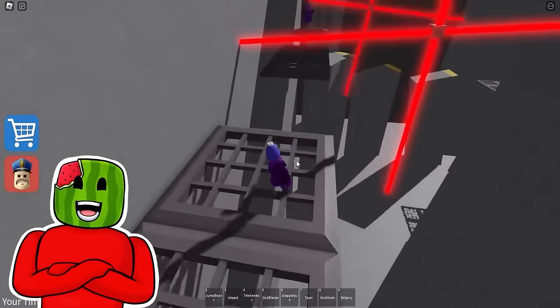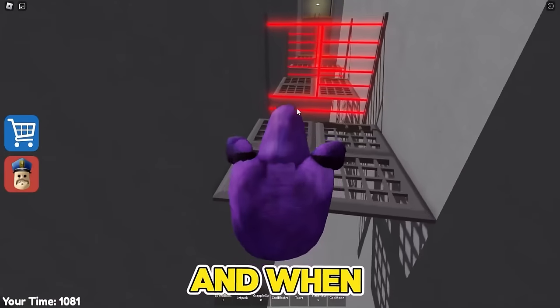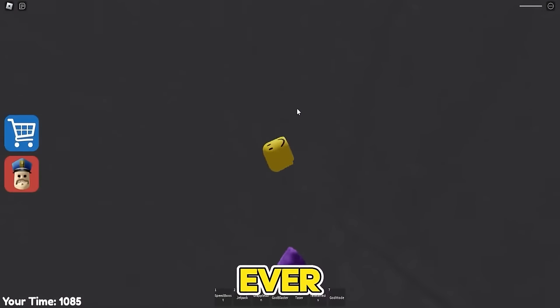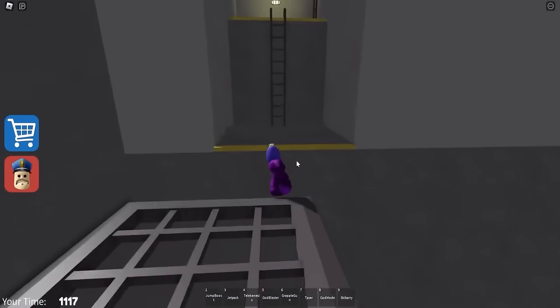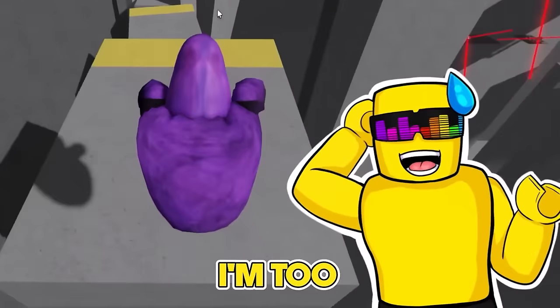Whoa, chill, Sonny. I thought you already killed Barry. Yeah, you're right. I actually killed him a lot. And when he respawns, I'm gonna make sure he's locked away forever. Ow. Nice one, bro. That's because you're not used to your super speed powers. You're right. I'm too thick, bro.